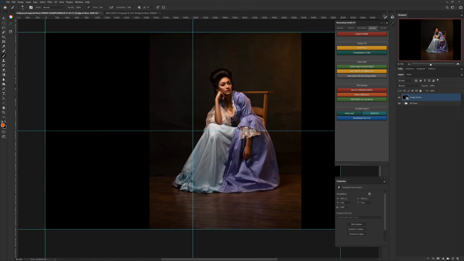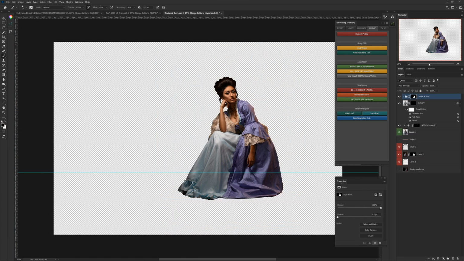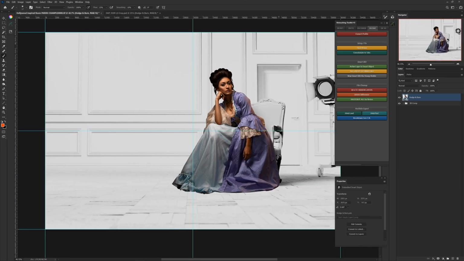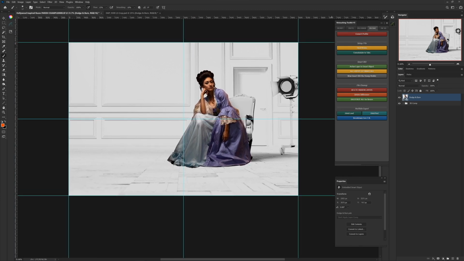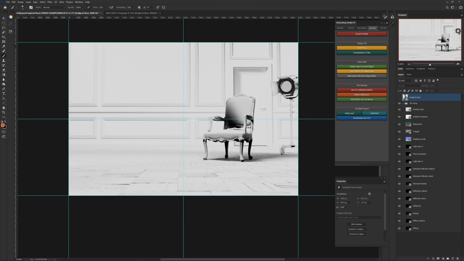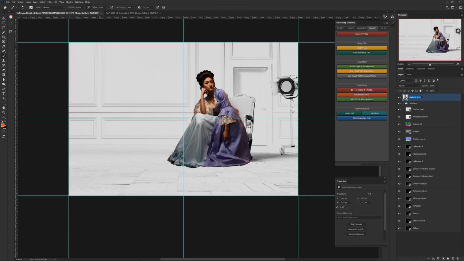Now with those adjustments committed, we can go ahead and just open up our subject's smart object here for a moment and hide that background again. We'll go ahead and save it. And then once that updates, we can go back in and actually start the background composite. So let's go ahead and do that now. All right, so now we have our model inside of the 3D space that we had just created. And so what we'll do here is we can change her smart object to model.